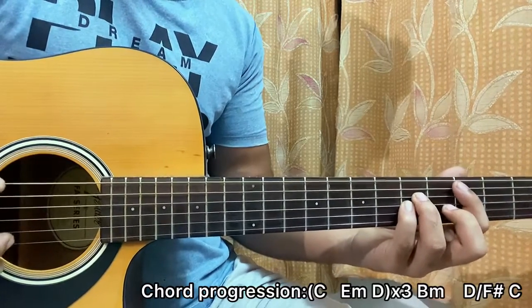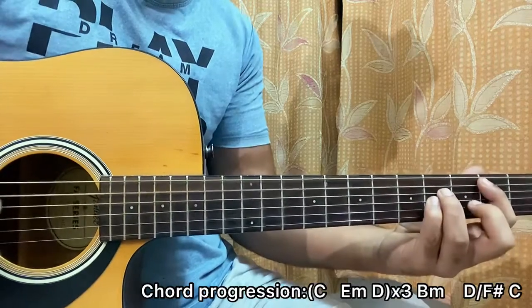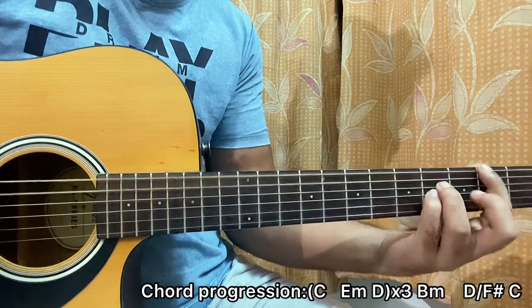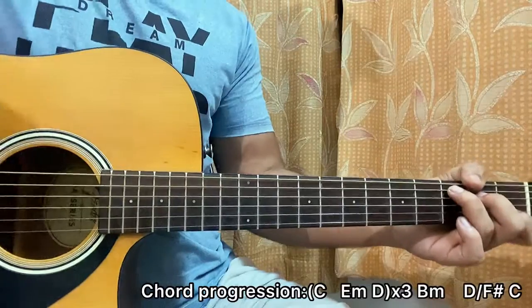You're doing 6 down strokes. So the last line sounds like this. One time, 1, 2, 3, 4, 1, 2, 3, 4, 1, 2, 1, 2, 3, 4, 5, 6. And you go to the chorus and you start strumming the chords.